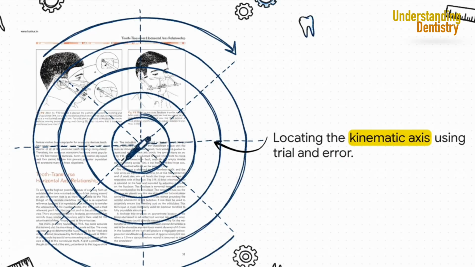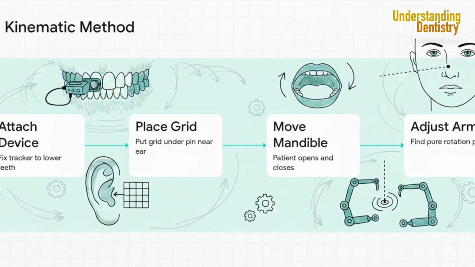Now, there are two main ways to find that axis. For maximum precision, like when you're using fully adjustable units for full mouth rehabs, we use a kinematic Facebow. This method uses a grid and a stylus to hunt down the true exact kinematic hinge axis of the patient. It's a bit of a trial and error process. You attach the device to the lower teeth, put the grid near the ear, and have the patient open and close in a small 10mm arc. At first, the pin is going to trace an arc on the grid, but by adjusting the sidearms incrementally, you eventually find the exact spot where the pin stops arcing and just spins purely on a single point. That pure center of rotation, you mark that on the skin, and boom, you found the true hinge axis.